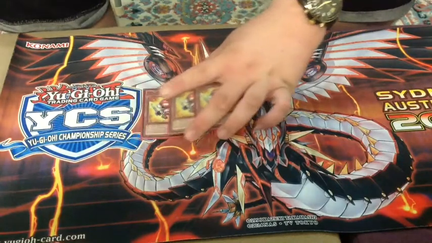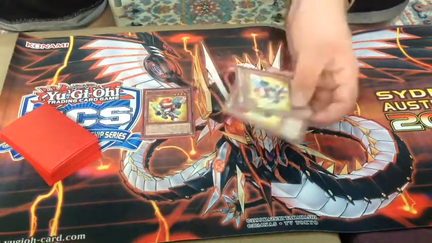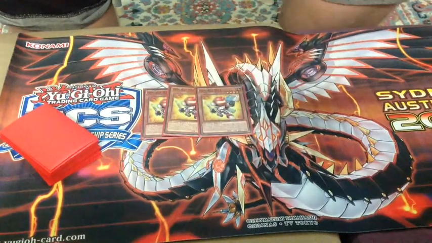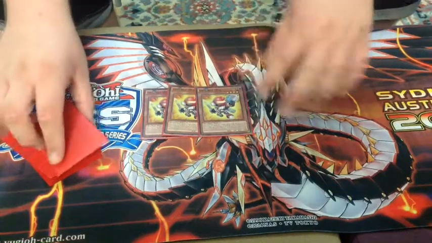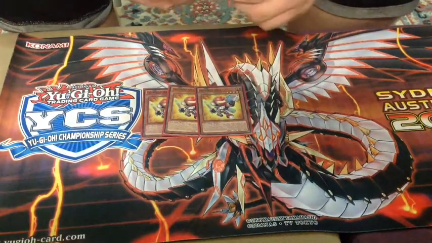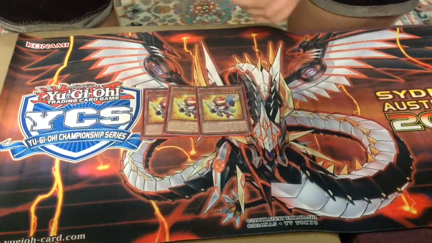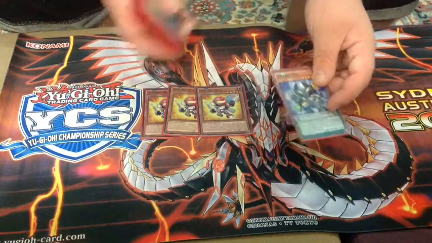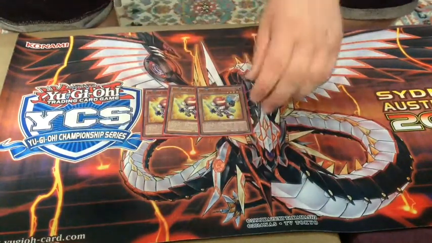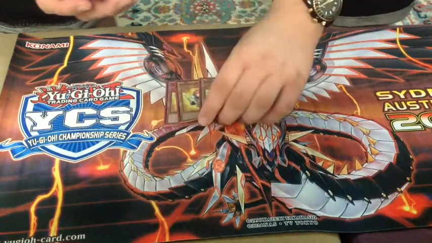3 copies of Deskbot 4. Deskbot 4 is great because when you attack and activate his effect, your opponent takes no more battle damage for the rest of the turn, and then you can send a Deskbot monster from your deck to the grave, and he gains attack equal to the level of that monster times 500, which means you can send a 5 and make him gain 2500. So that's pretty cool.